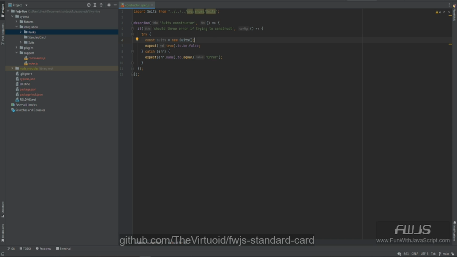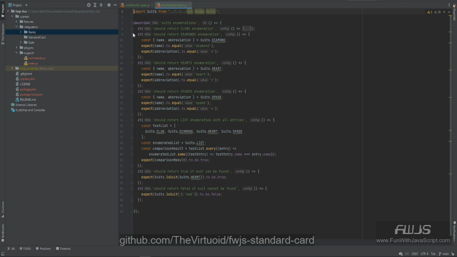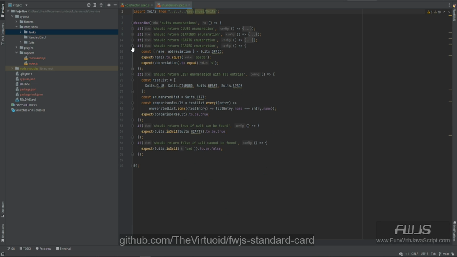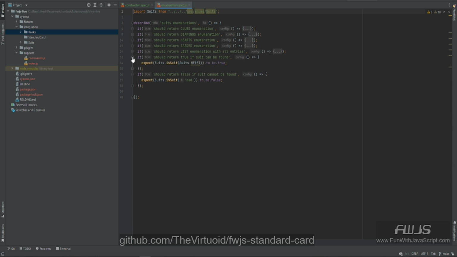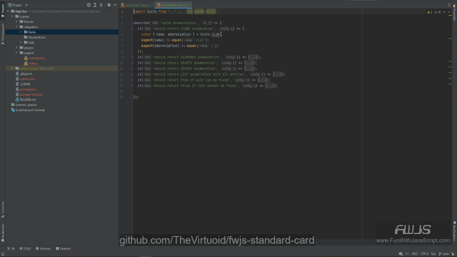So let's take a look now at the enumerated parts of the suits. I'll collapse these just like I did with the ranks to show you. This works exactly like the ranks themselves, in which I'm going to have an enumerated value called club, one called heart, one called diamond, and one called spade.